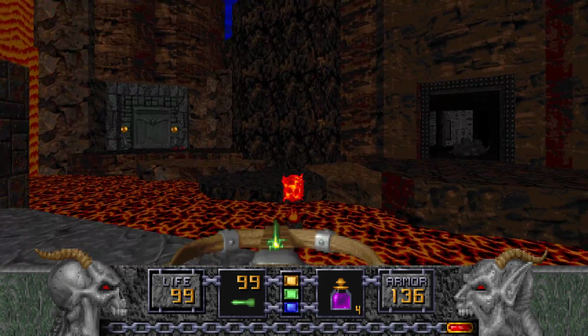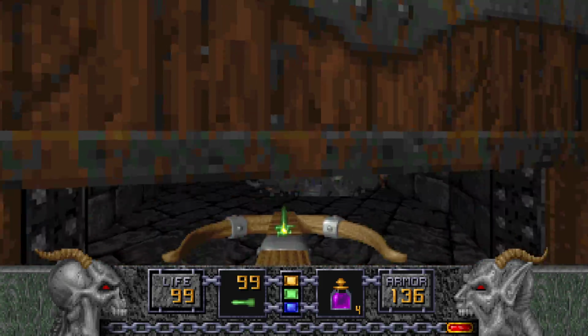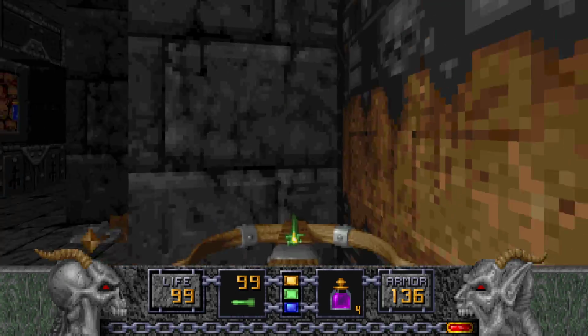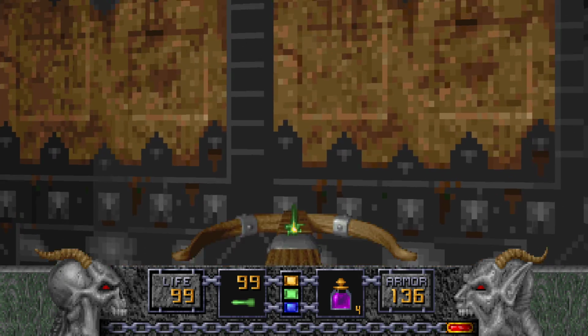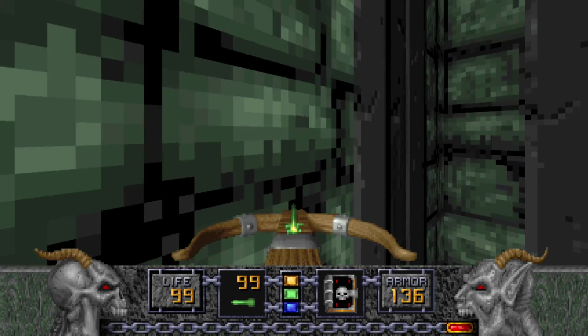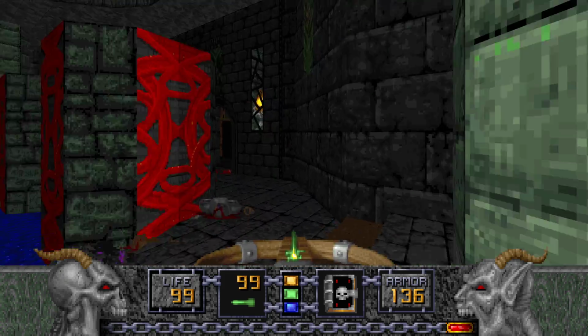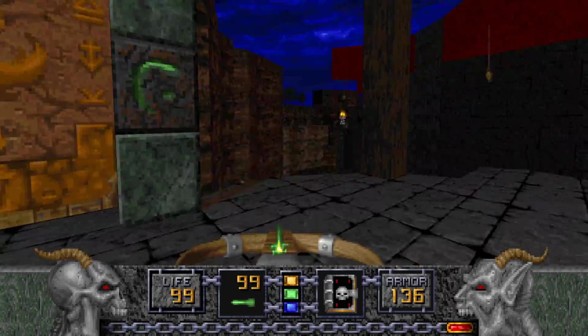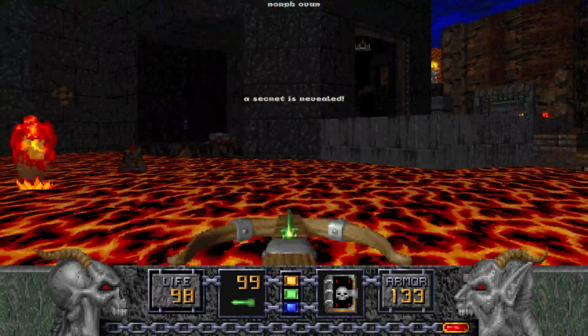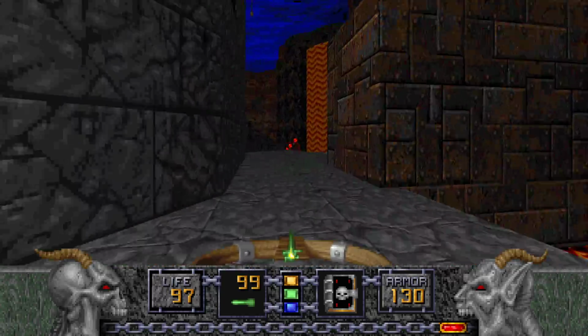Ah, of course. I see where I did it wrong. I completely forgot about this one right here. And it could have been useful, well, if you like eggs. Because when you fall down here, you can get the Morphobum. My bad. My bad.